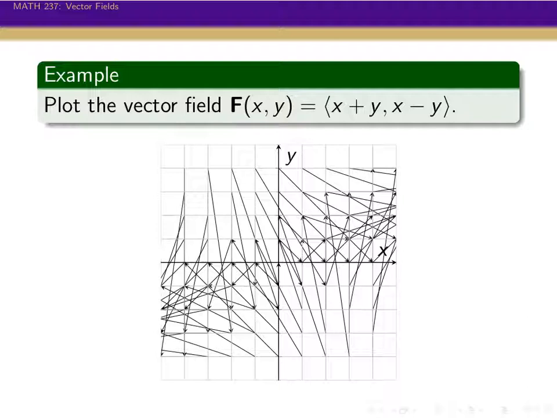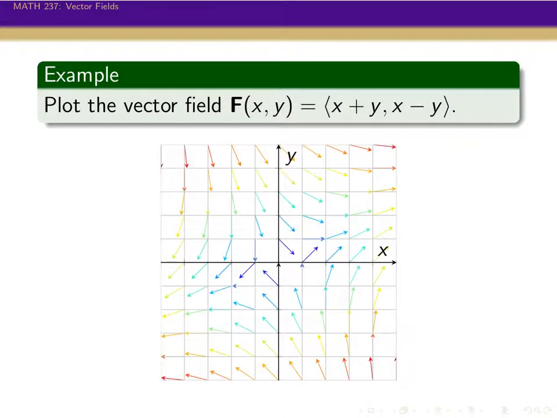So one thing we can do is, instead of drawing the full length, put in a different color based on how long they are. For this last one, the brighter the color, the more towards red, the longer the vector actually is. The actual vectors on here have all been normalized, so they're all exactly 1 long. You can see that as we get farther and farther away from the origin, the vectors tend to get longer and longer.